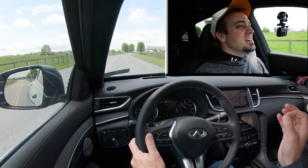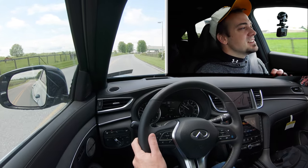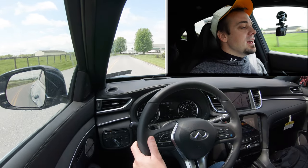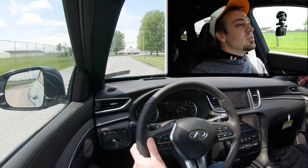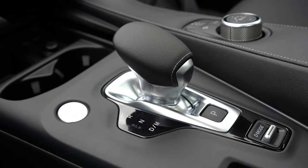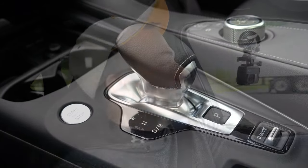They're actually pretty darn quick — I don't mind it at all. Again, it's a CVT, but if you're going to use the paddle shifters they're kind of fun. That really pinned me into the back of the seat with the acceleration. I wasn't giving it everything I could, so let's get back full control. There is a manual shift mode — just slide the shifter back one more time.